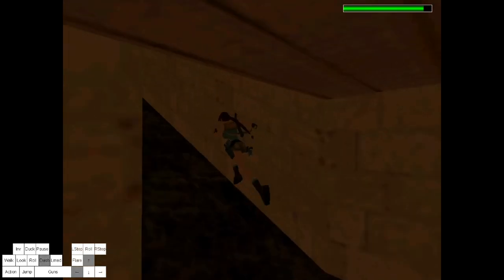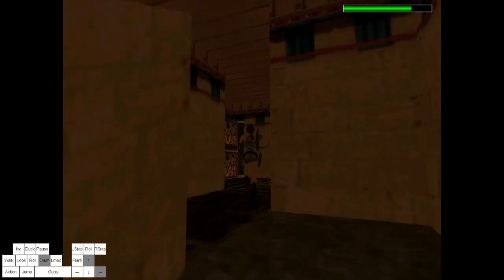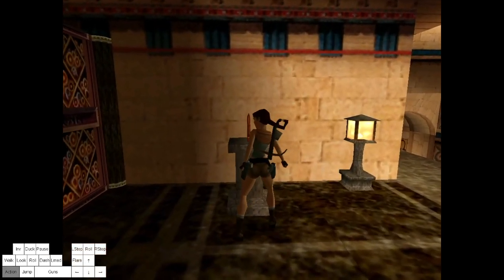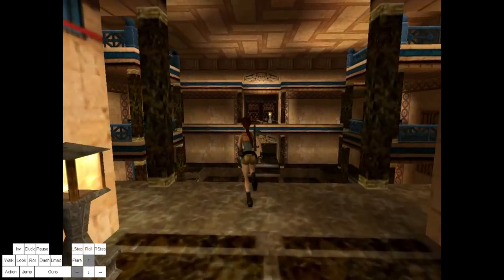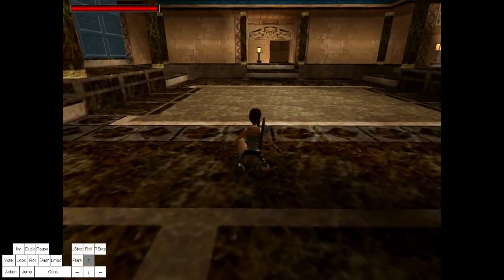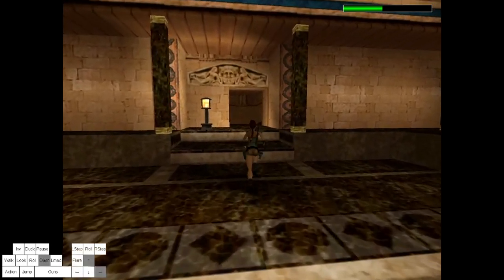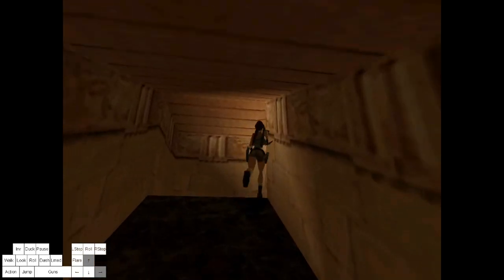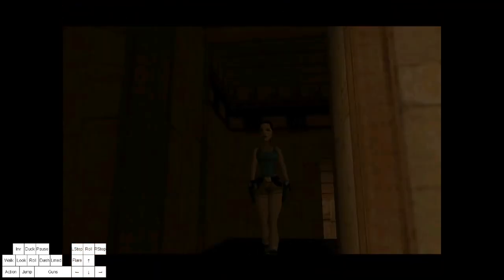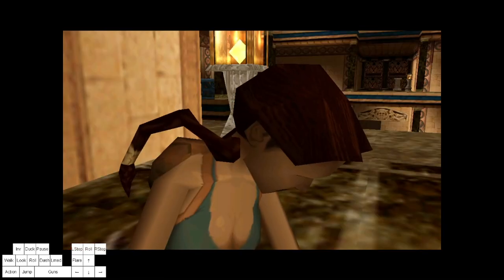Okay, so I'm gonna do all of Demetrius as well on this one, because it's so short. Basically, you have to come up here for that item, but there's a secret here, which we need to take. But unfortunately, there's a cutscene.